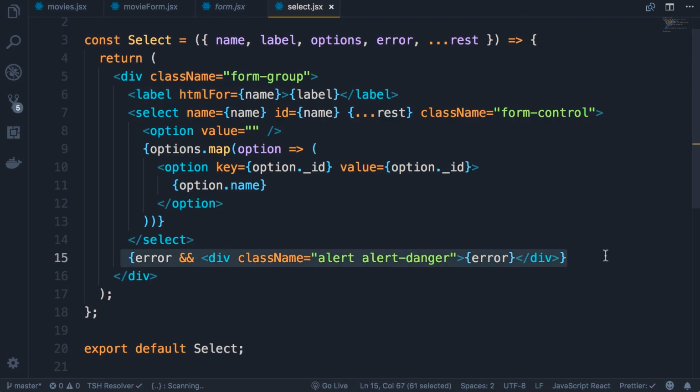So you might be wondering why I didn't refactor that component and conditionally render a different kind of input depending on the type. That would certainly work, but if you look at other kinds of inputs like checkboxes and radio buttons in Bootstrap, you will realize that those fields don't quite match this structure. So if you want to support those kind of input fields, then you will end up with a lot of if, else. That would make your code look really ugly. So that's why I decided to separate these two components despite having some similarities.